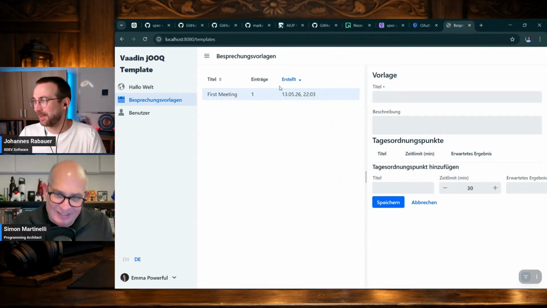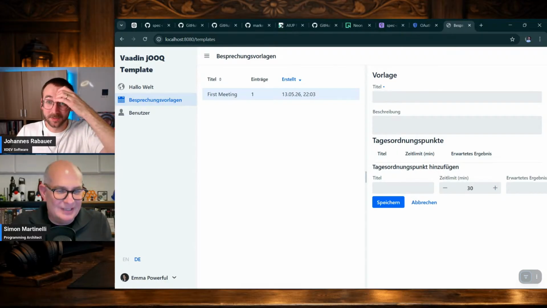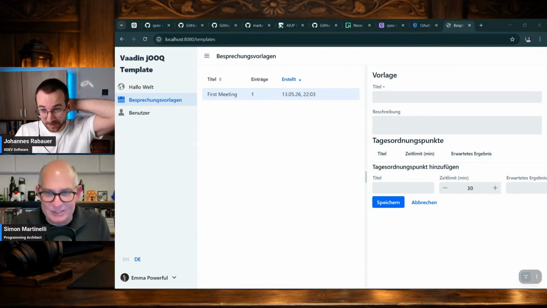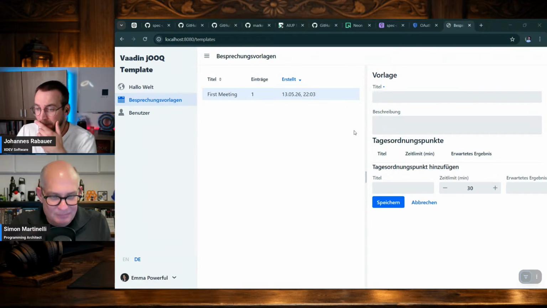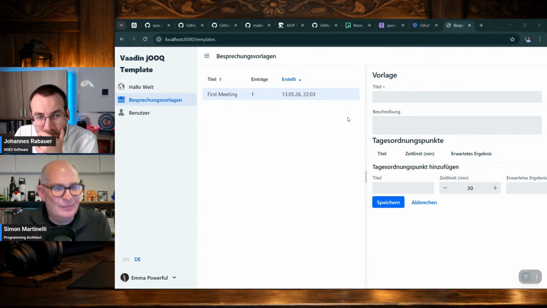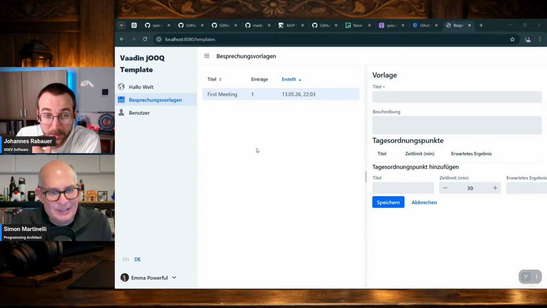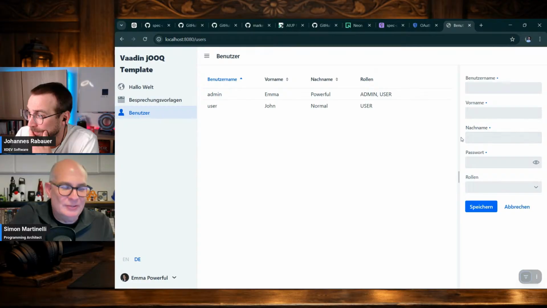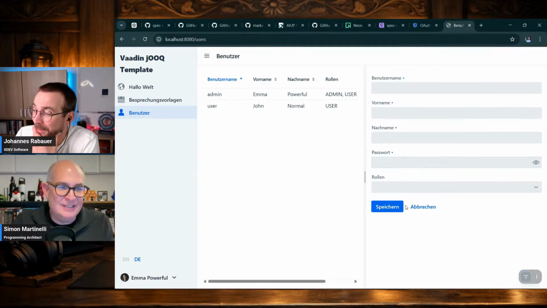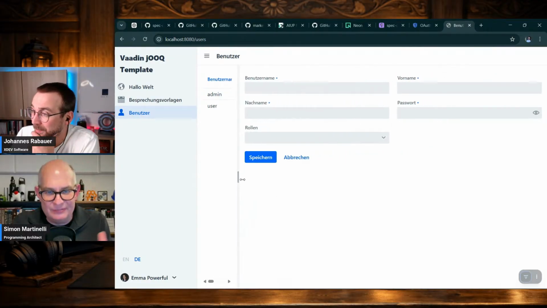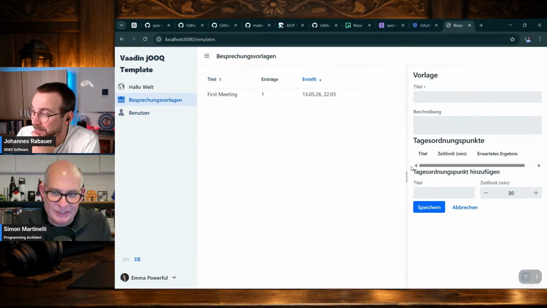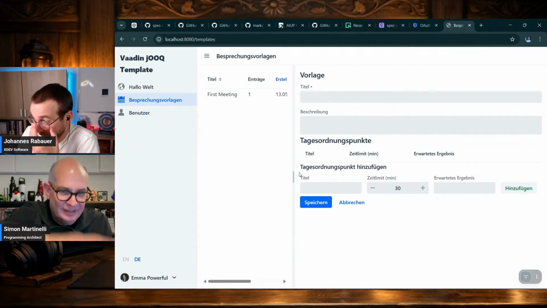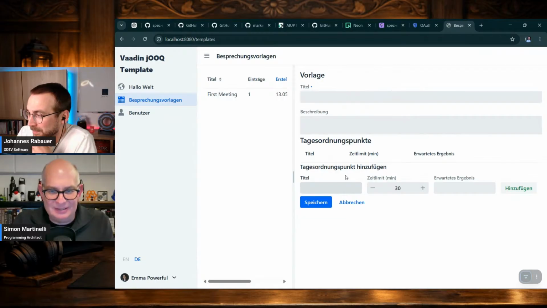Now we didn't tell anything about how the UI should look like. We didn't tell anything about how we want to structure that. Click on the Benutzer link on the left side in the menu. Benutzer. Yeah. It just took it from here. So as you can see, it copied kind of the layout of the application to that. Looks speichern, abbrechen, the table, it looks very similar because it took it from there.